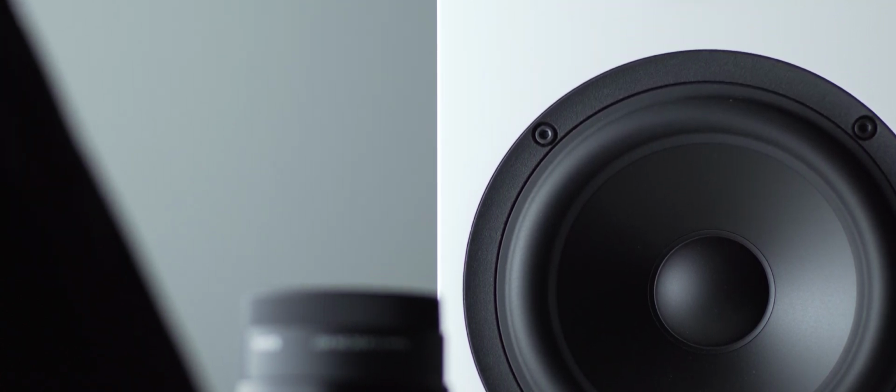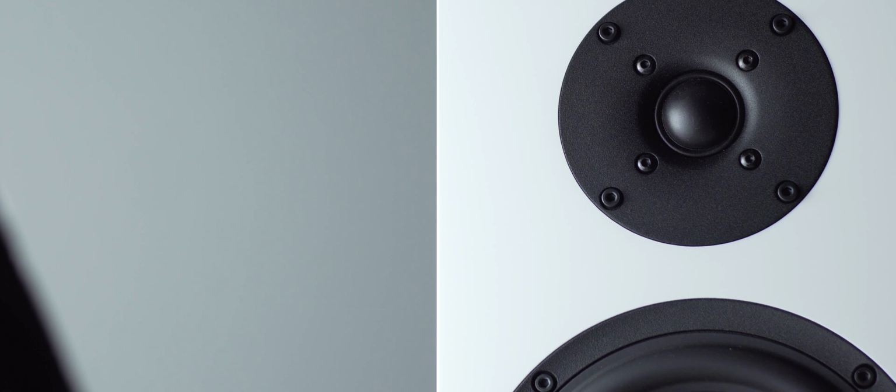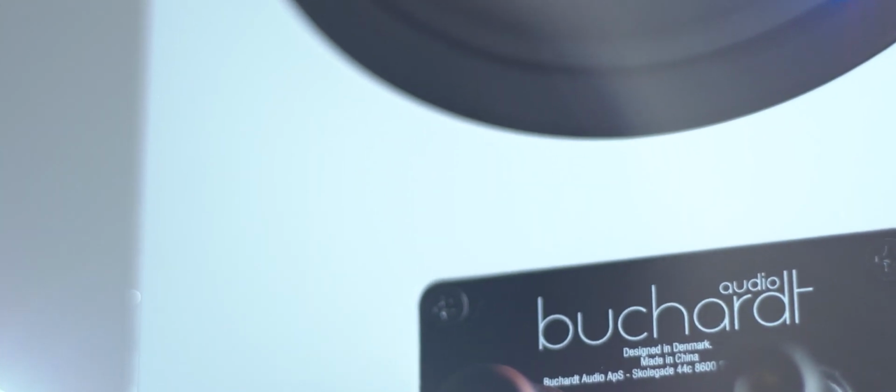So when it comes to sound, I think this is going to be kind of an interesting study, because same size woofer in the front. On the rear, the S400s have a passive radiator. And initially I was thinking, wow, the S400s are going to have a lot more bass. I was wrong. These have a lot more bass. Now, there are definitely some benefits for the S400 over this that are not just bass, and maybe we'll talk about that and possibly a comparison if I do that. Let me know if you're interested in that comparison. If you're deciding between the two, that could be very valuable.